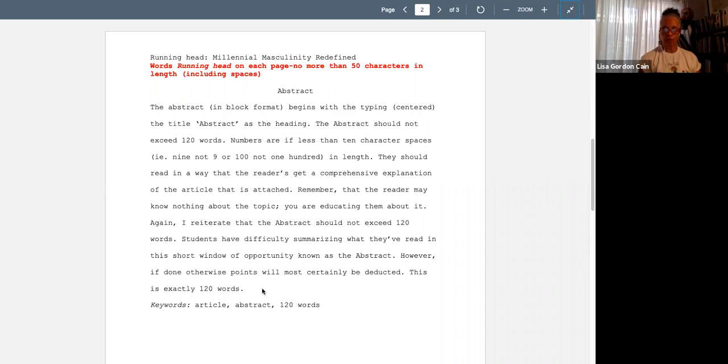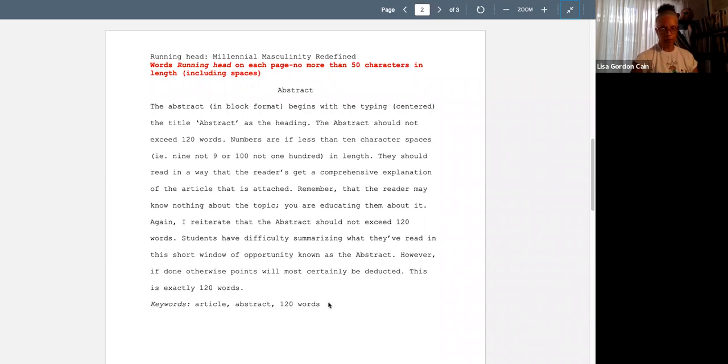First of all, it's about an article. It is the abstract, and 120 words is very important. This is very important that you put this at the end of your abstract, because things are so digitized today. Most information will be pulling from this line of code, so that when you type in your Boolean search, article abstract 120, it will pull up this particular article. I hope that was clear.